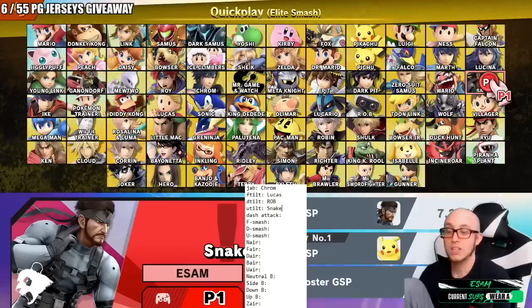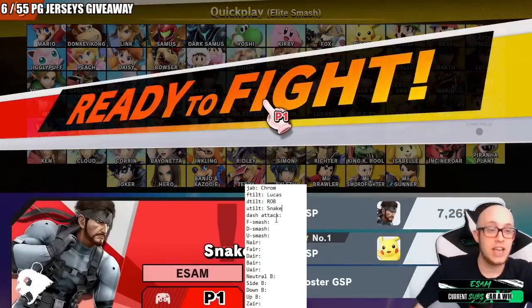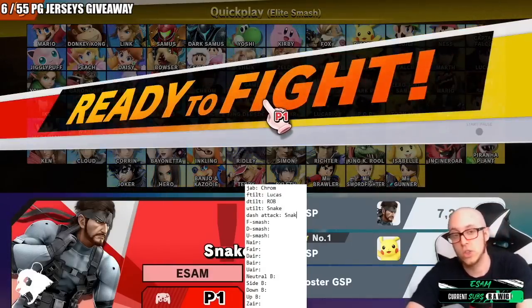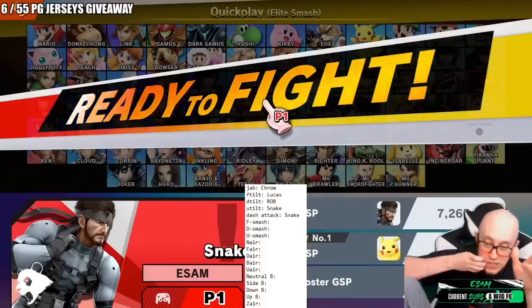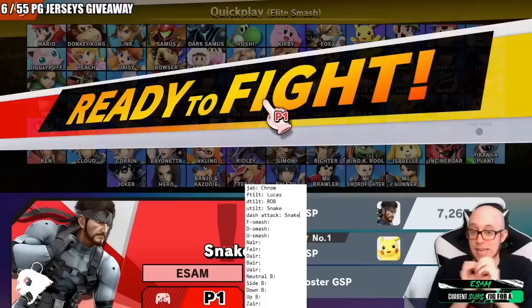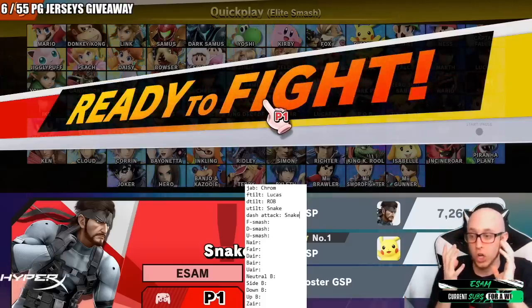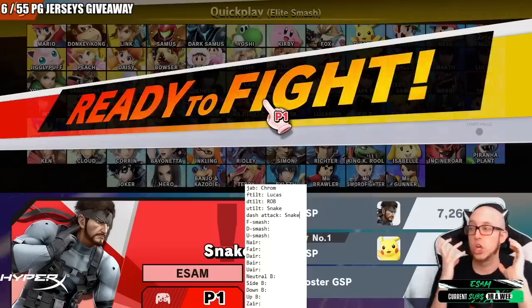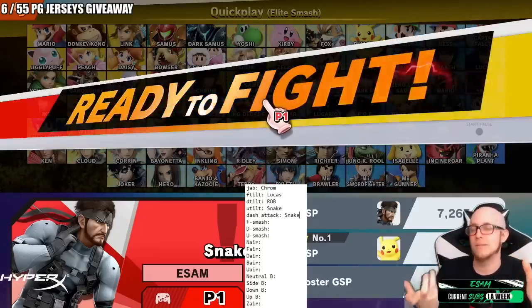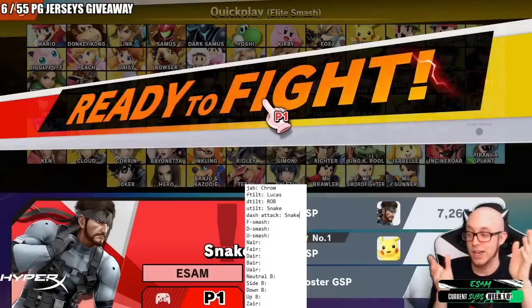This move's crazy. And staying on Snake, he has the best dash attack. Snake has the best dash attack in the whole game because it is so fast. It is frame 5. It zooms you across the stage. It is so good for juggling people. It sends at such a good angle. If people want to mash off, you dash attack and they want to mash a button, then you just dash attack again. It's crazy.